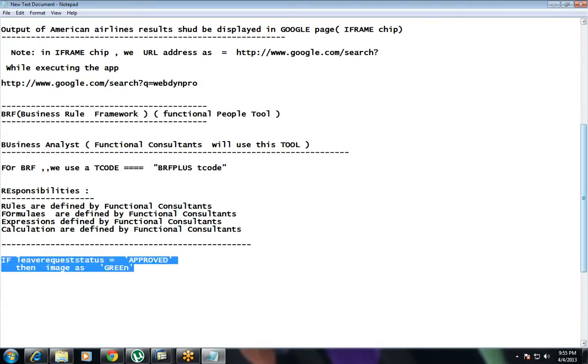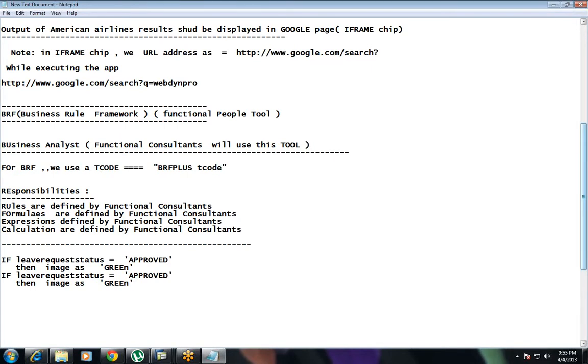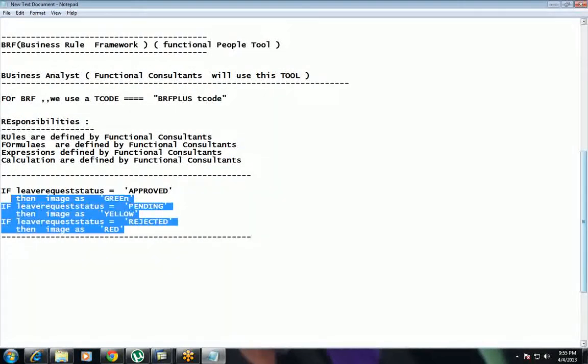Similarly, if leave request status is pending, then you can define the image should be yellow. If leave request status is rejected, then it should be red. These are the rules that you can define directly in the BRF tool, and they will be defined by functional people.